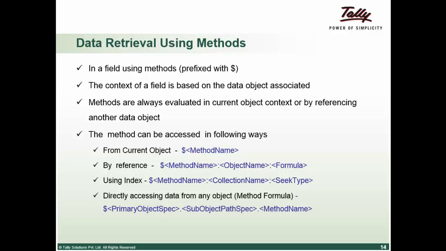A method either performs some operations on the object or retrieves a value from it. To retrieve the value from the database, the storage name is prefixed with the dollar symbol, as you can see in the slide. TDL provides a predefined set of methods and also allows the user to create new methods. Again, methods are classified as internal or external, depending on whether it is from the internal methods or from a new method created by the developer.